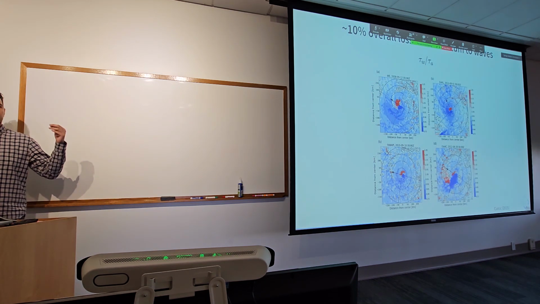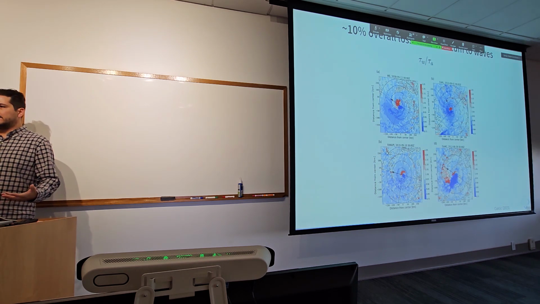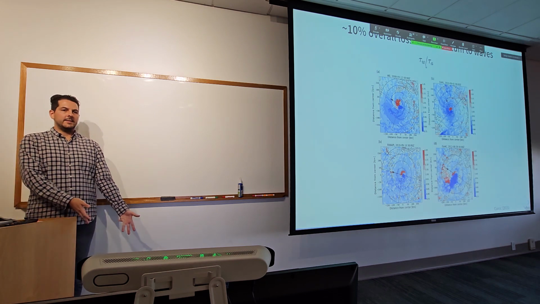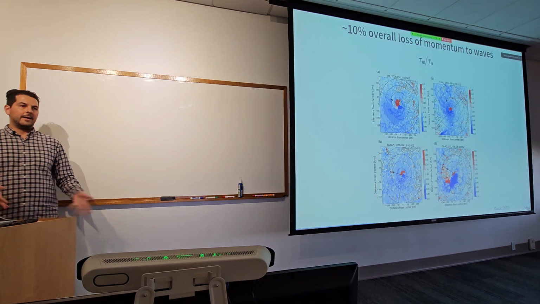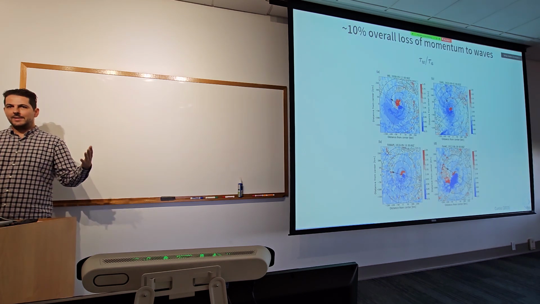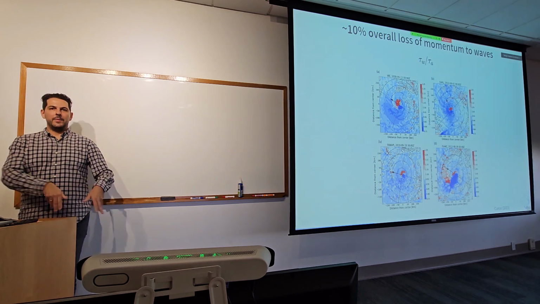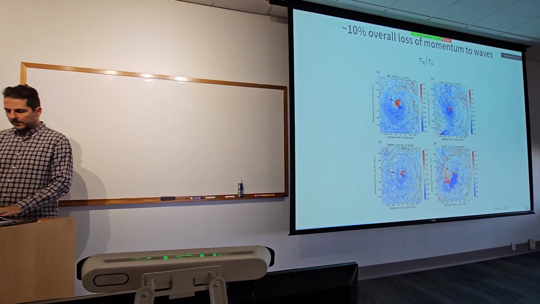I mentioned this momentum deficit that you have when you introduce waves, and here I'm plotting the ratio of the ocean stress to the atmosphere stress. Blue is everything under 1, which means that wherever you see blue, some momentum is being taken away from the storm and not being delivered to the ocean, relative to what you had in the traditional system.